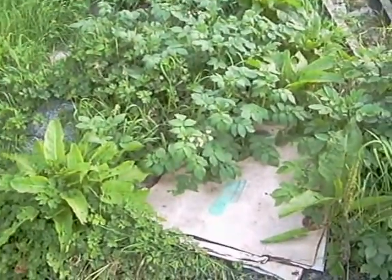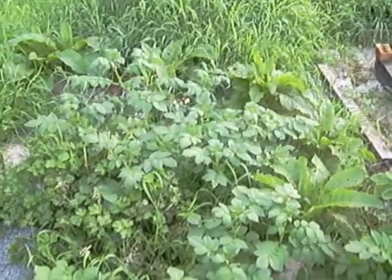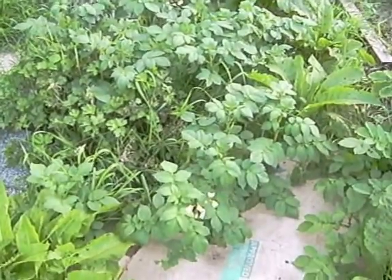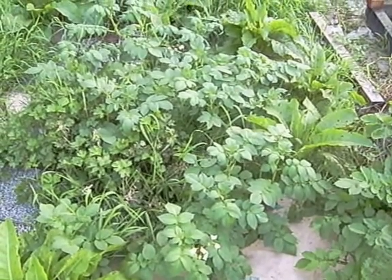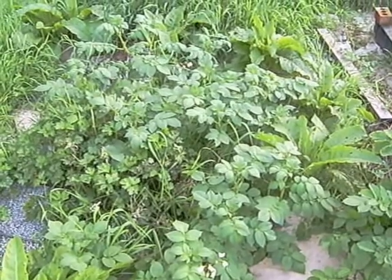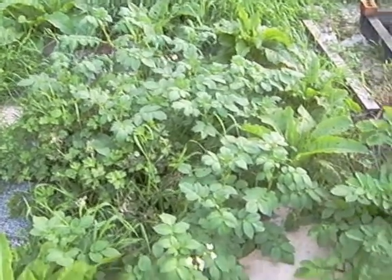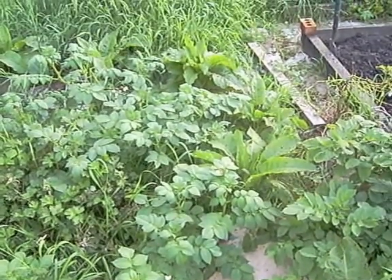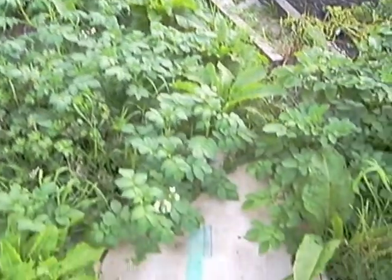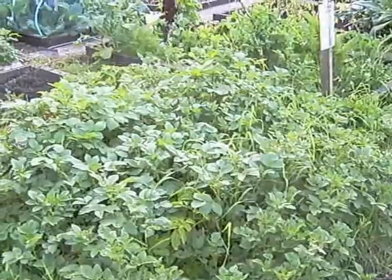First of all, I'll start over in this little corner, which I don't normally show you. Now, these here are the volunteer potatoes from last year. The first thing I ever planted last year was potatoes in this little patch here. It took me about 4 hours to dig a 4-foot square bed, nearly killed me, planted them in a rainstorm, and I got potatoes. I was over the moon with it last year. And this year, although I thought I took them all out, as always, they're volunteers. So I was doing nothing else with this space, I've left them there, and they're now getting flowers on them, which is fantastic.